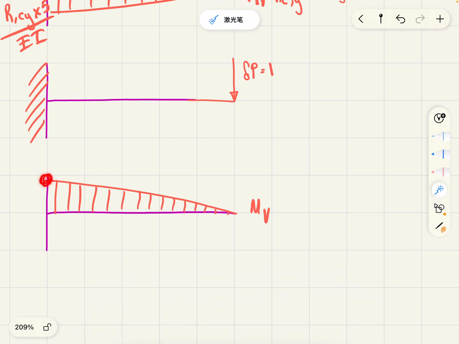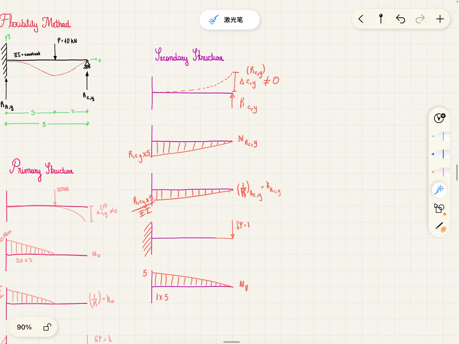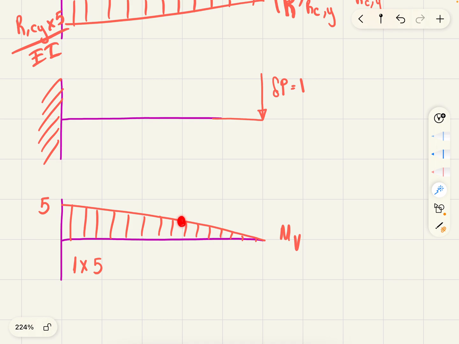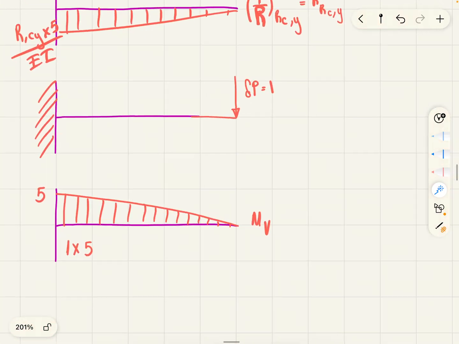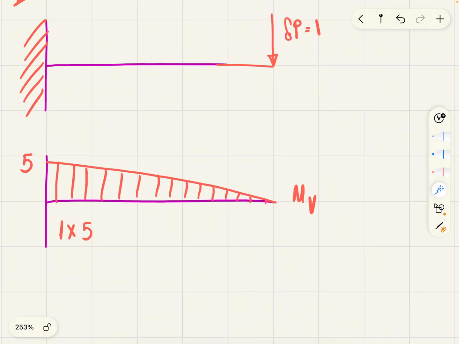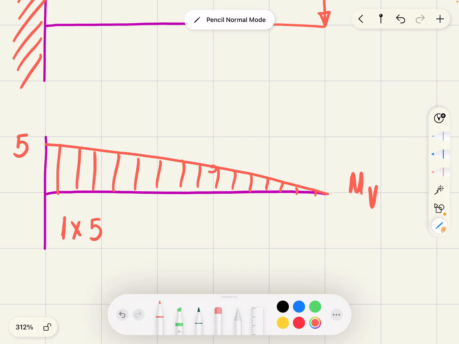The maximum value of moment here is going to be the force of 1 times by the distance of 5, so 5. But we will also need to find out the moment at this point here. Basically where the point load was acting in the whole diagram. And we trace it down, it would have acted here. So we want the bending moment value here. So moment equals force, which we know is 1 acting here, times by the distance until here, so 2. So 1 times 2, the value of the moment here for this distance is 2. We're going to do this later on.